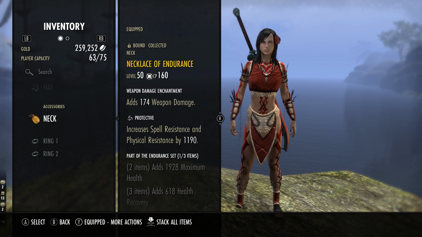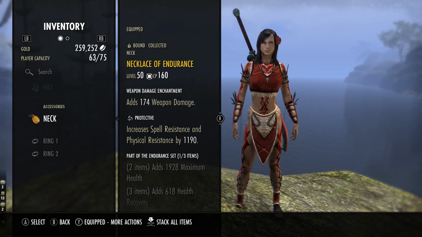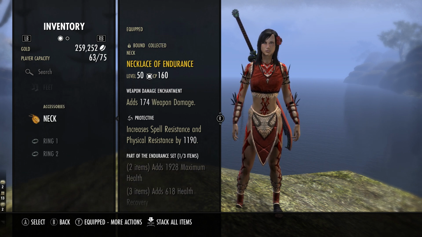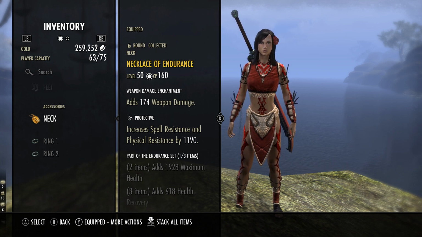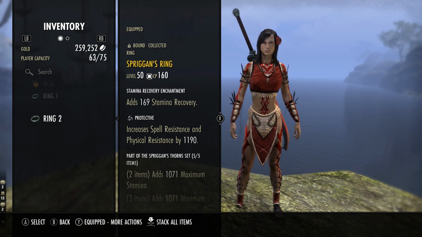And all 3 of our jewelry pieces are going to be in the protective trait, and we're going to have 2 weapon damage glyphs and 1 stamina recovery glyph. The protective is to get your resistances as high as possible so that you can take a hit pretty nicely. And we're going to be having a necklace of endurance, an Impreg ring, and a Spriggan's ring.